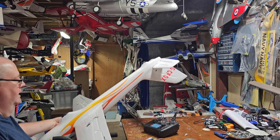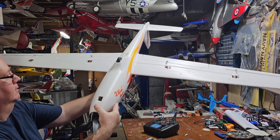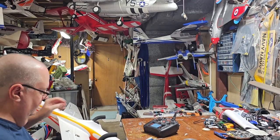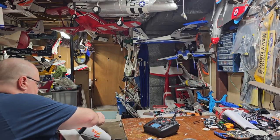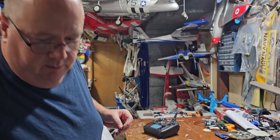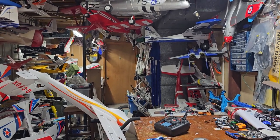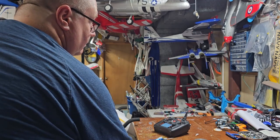All right, so now we can move the model over, and I can do this side. Take another one of these. Let me back up a little bit to where you can actually see what I'm doing. Move the camera a little bit, sorry. Let me pause for just a second while I get the camera in a better angle.